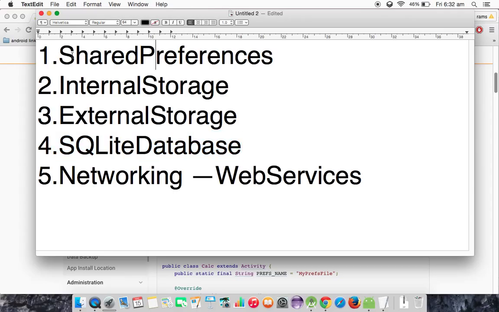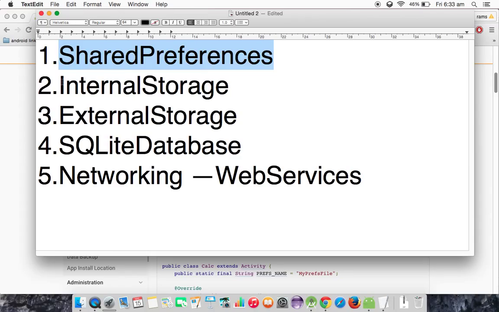So we are going to discuss shared preferences. Why? Because at this stage we need to learn shared preferences, and after some time we are going to learn the remaining concepts. So let us have a look at an overview of these concepts. With shared preferences, we are going to save the data in the form of key value pairs. You can say persistent data. But here we have a restriction: you can only save primitive type data.